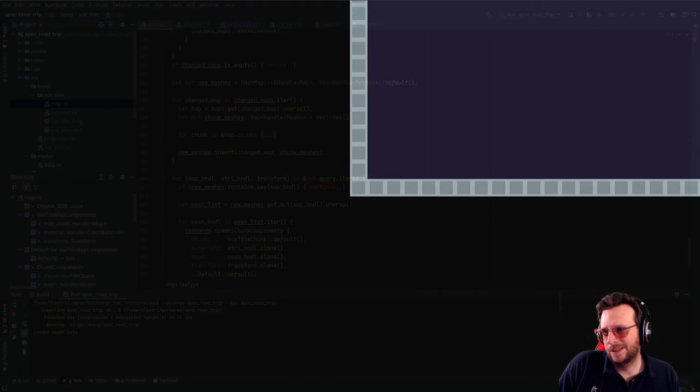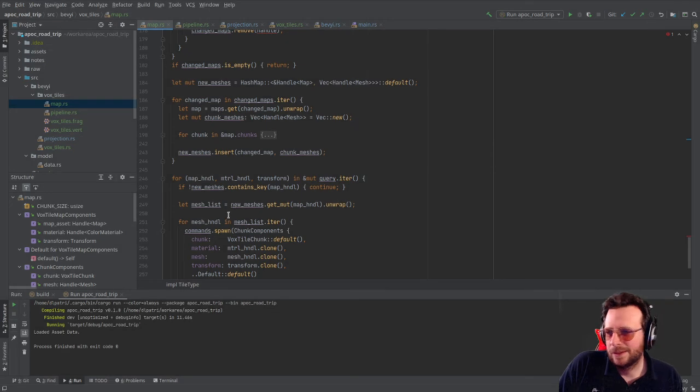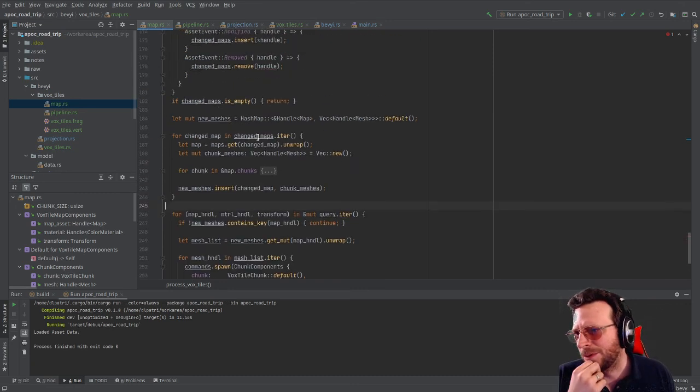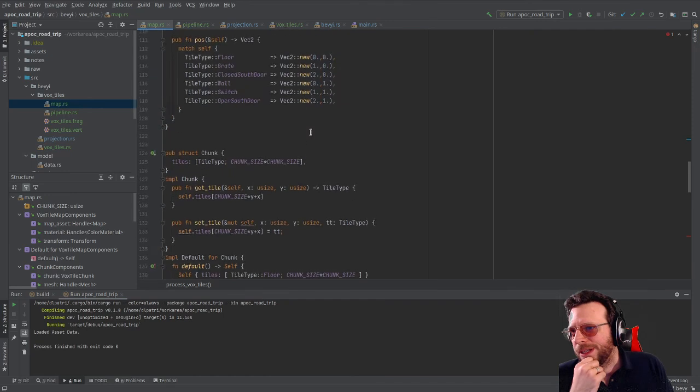Alright. Whatever. We'll figure it out. There's gotta be some sort of floating point issue. Maybe it's something weird about how my camera's working, or something weird about how our meshes are being built. I don't know, man. It seems like whole numbers all the way. Basically I'm trying to make them whole numbers.